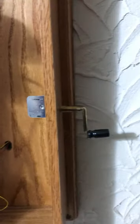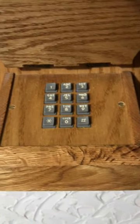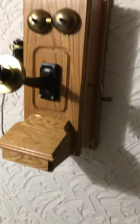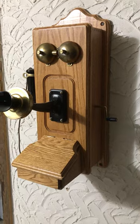The crank, of course, is just fake. It's just there for looks. And the dial platform is a push button under the shelf. So when it's closed, it just looks like an original old party line phone. And it's very well constructed.